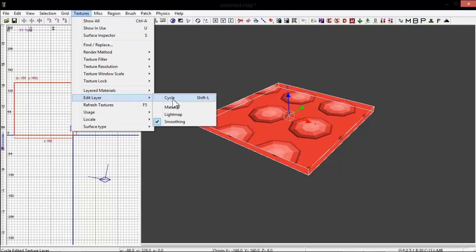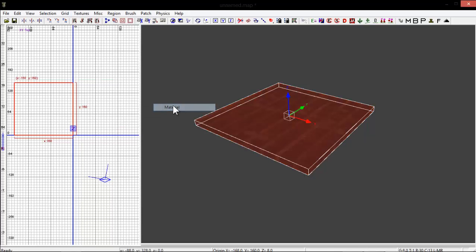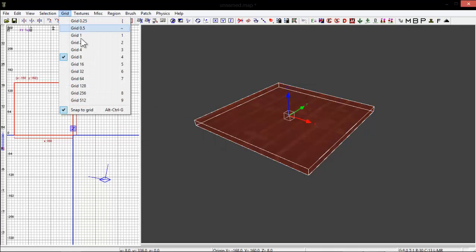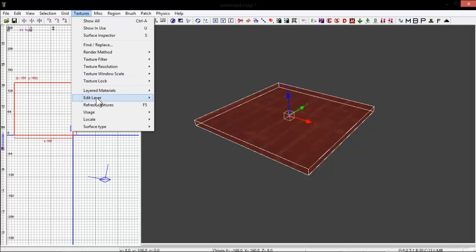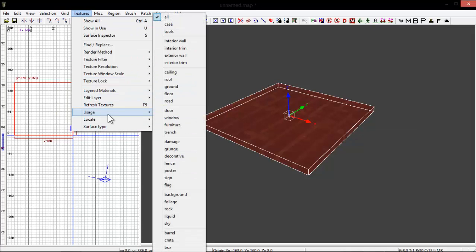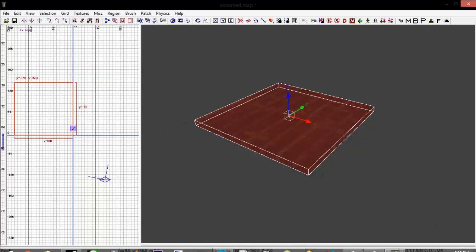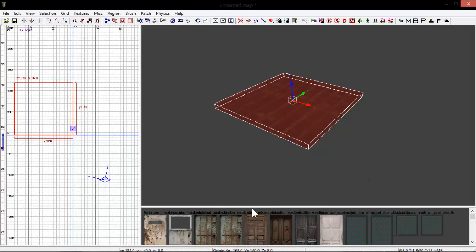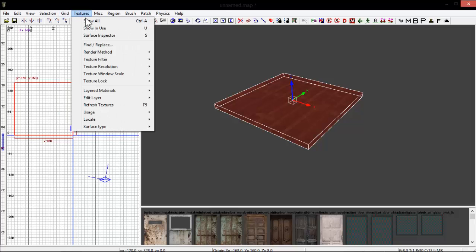Edit, and then we'll do material back. Shift L is how to cycle between them, by the way. And then usage will allow you to choose what category it's under. So say you want to use a door, all the door textures will be in your texture window. Usage, all.